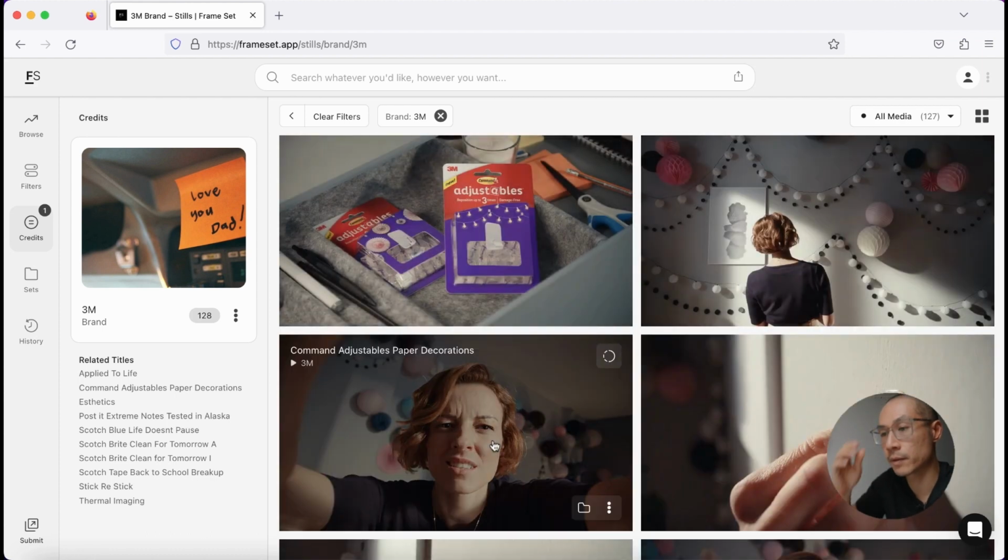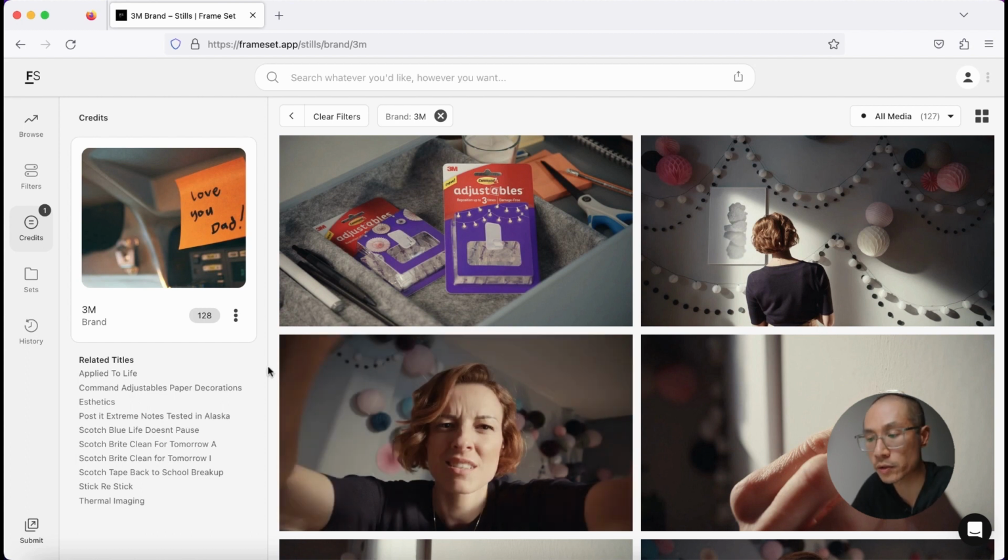So this is filtering through commercials and music videos that might not be well known, because these things have such a short lifespan in a lot of regards, especially commercials. Something comes out and then a few months later it's already forgotten about for the average commercial. And so a lot of great commercials can get buried under a lot of other commercials because there's just so many that are being made. But with this resource, it's been absolutely incredible.